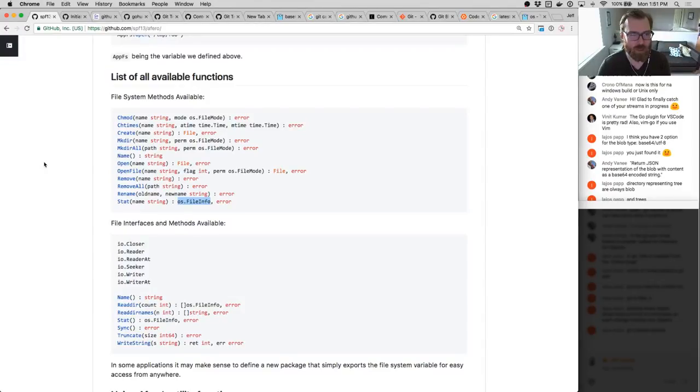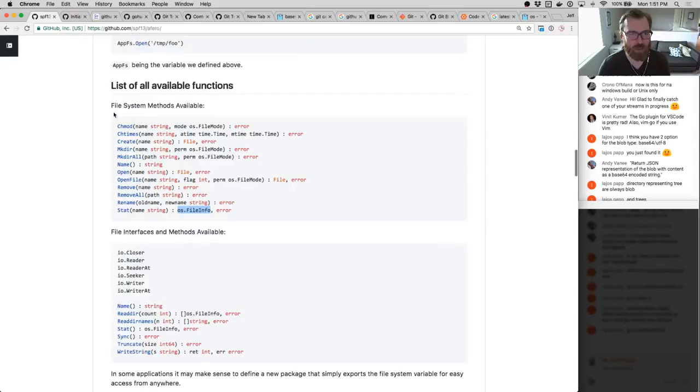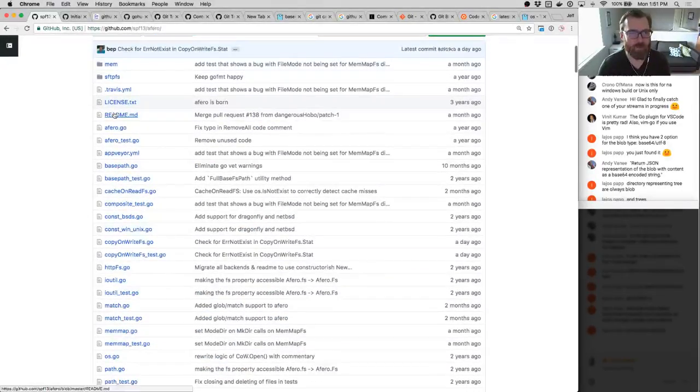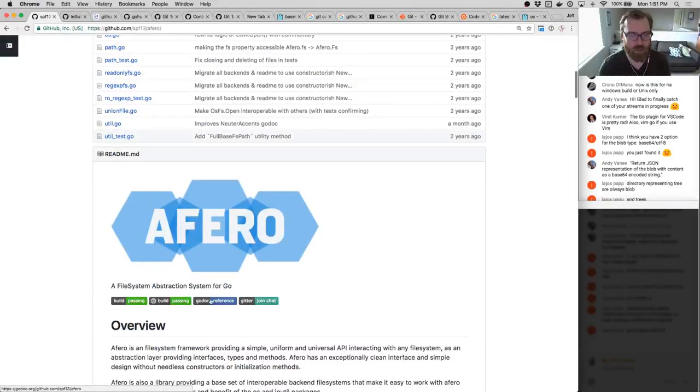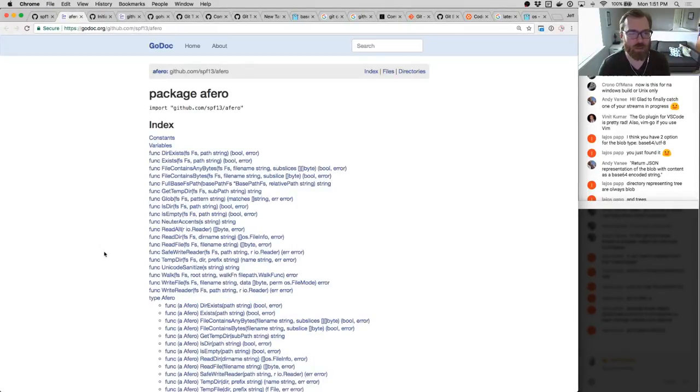So let's see, what would be the easiest thing? I would love to have something that tests these. Is there a tool that we could use in here for testing these interfaces? I know there are these helper things. Maybe you could just use one of these.